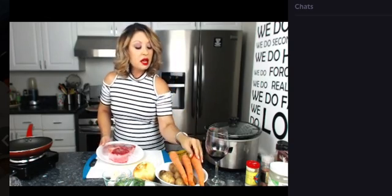So the ingredient list is, I've got some beef shanks here. We have some garlic, some onions, I'm using a yellow onion. I'm using potatoes, just russet potatoes, and carrots. And my herbs are going to be parsley and rosemary. Now, I'm using just chicken broth for the stock.